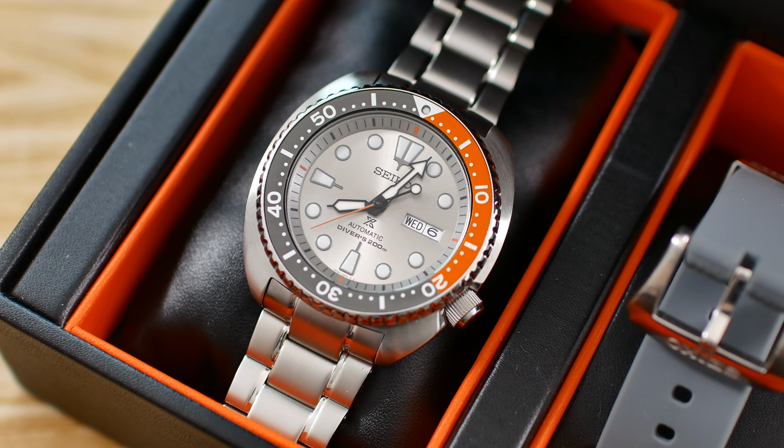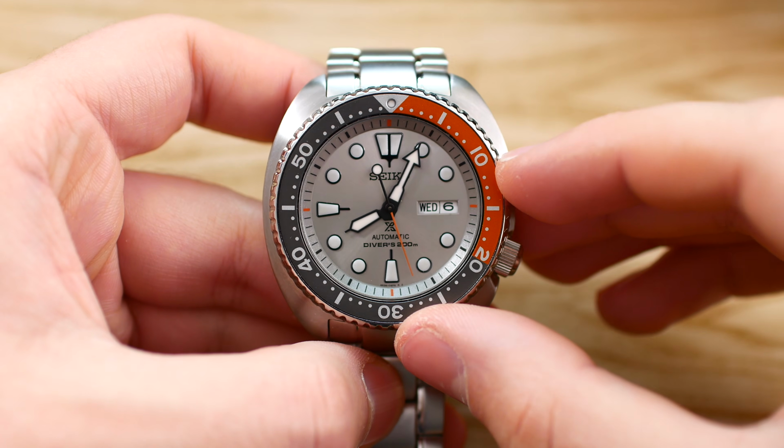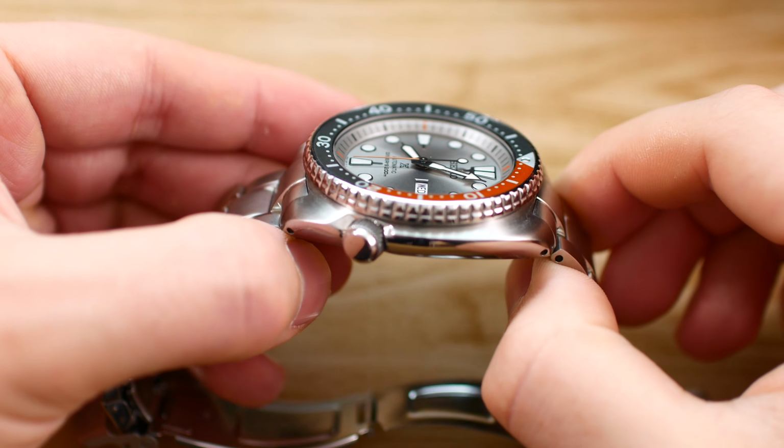In terms of the dial here, in the spec sheet it says that it's a sunburst gray dial. If that's the case, it's definitely a very light gray color, because to me it definitely looks like silver. We have luminous hands and markers. These are filled with Seiko's proprietary LumiBright, which I did test last night, and it is incredibly potent. It is basically a flashlight. The bezel insert is aluminum, so no ceramic here.